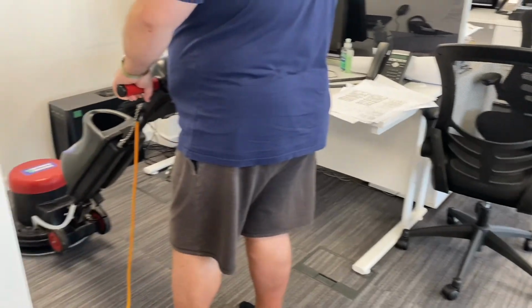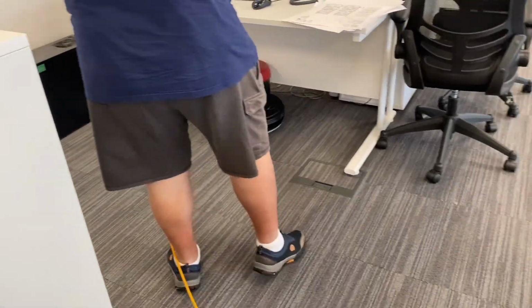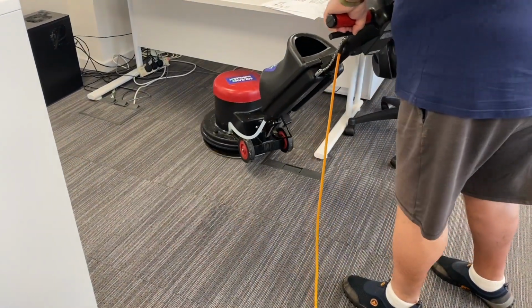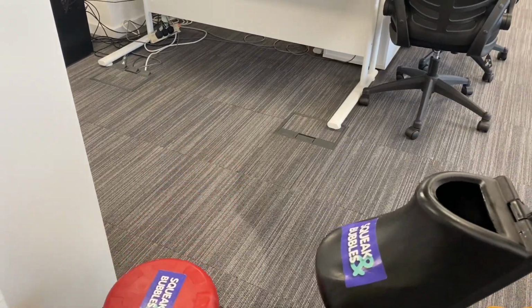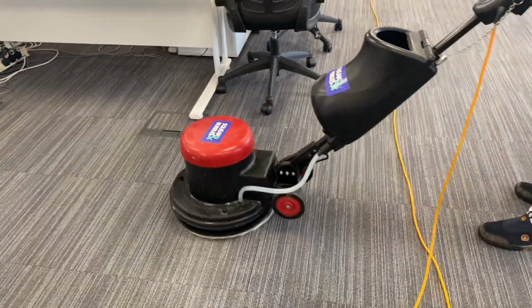So you have to be careful when you go in around the sockets as well, especially if they're on the floor, because you don't want to put water on them and cause damage. If you're really using the low moisture method, that's the bonus, isn't it? You're not going to be soaking a lot of places. Just literally dampening the top of the carpet. That's it. It's all nice and clean.